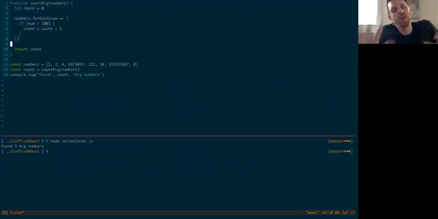So those are a couple of good ways to use let and const. The thing about var is that, the reason I say don't use var, is because var behaves counterintuitively. It doesn't behave the way that variable assignment behaves in most other programming languages, and it doesn't behave the way that you would logically expect it to. And that can have some surprising and error-producing side effects if you're not careful.